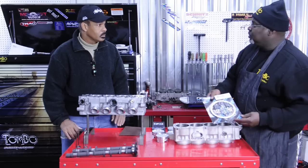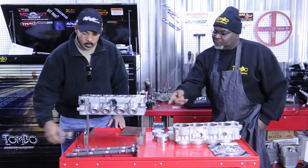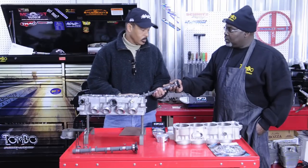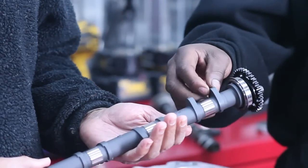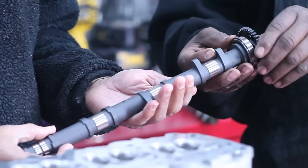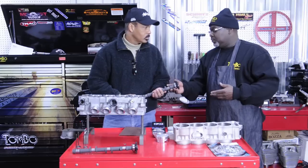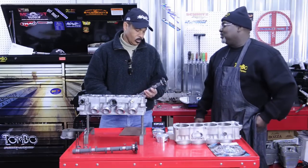This is a clutch cushion kit, so we're going to be using that. We got the cams from Webcam right there — these are welded up, hard-welded cams that were made for us for this engine build. The 378 lift cams, and they put an adjustable cam sprocket on there. Also from Snitz Racing. These cams are really going to make this a true Tombow S&S bike — street and strip.